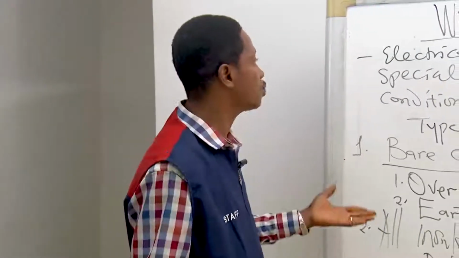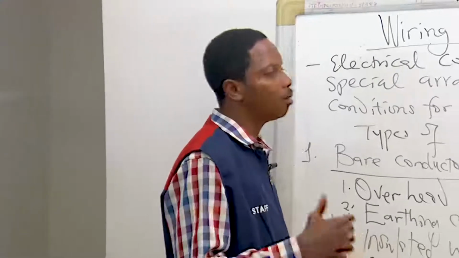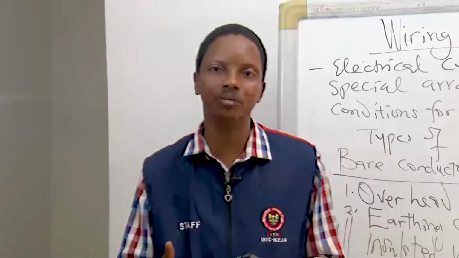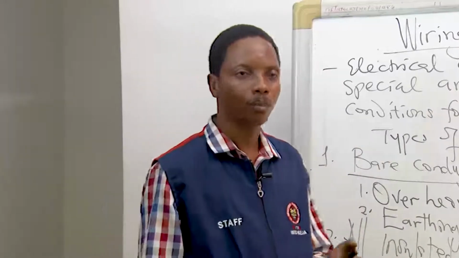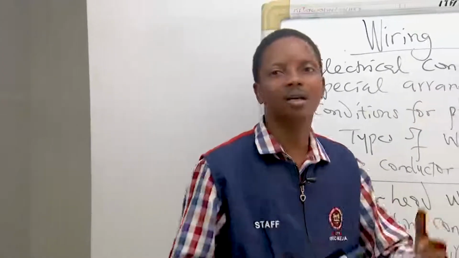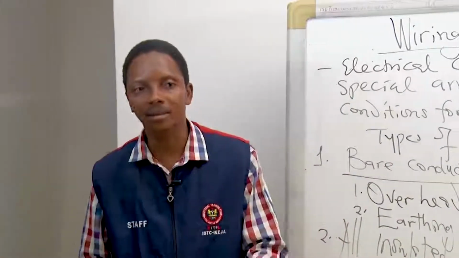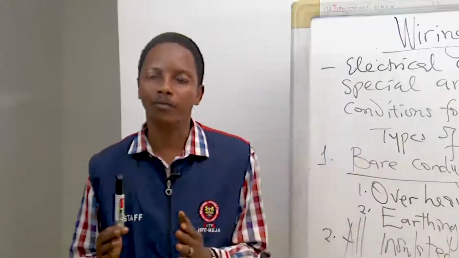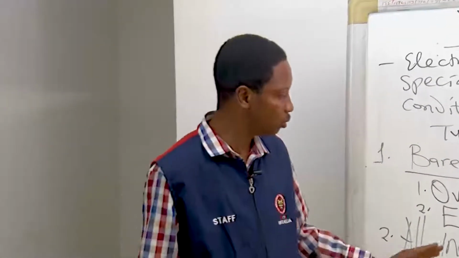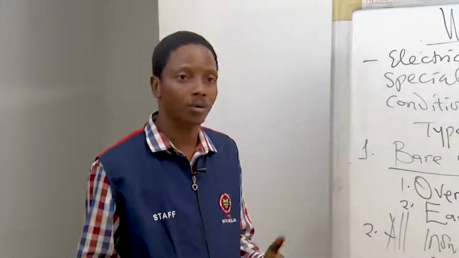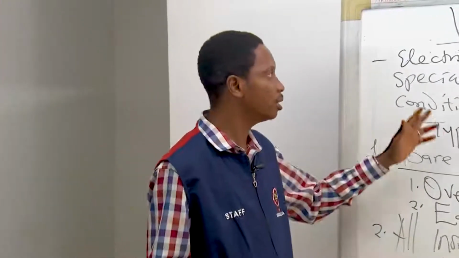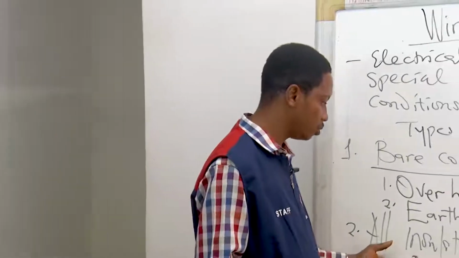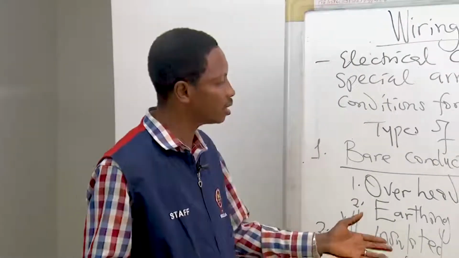And I said special arrangement. So when it comes to practical class, we are going to see how the system is being done. We have systematic approach, step 1, step 2, step 3, step 4 to follow. So we are going to do it when we get there, when we are doing practical. I'm just trying to tell us about different types of wiring system. So this is all insulated wiring system.